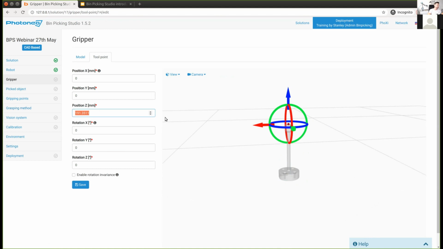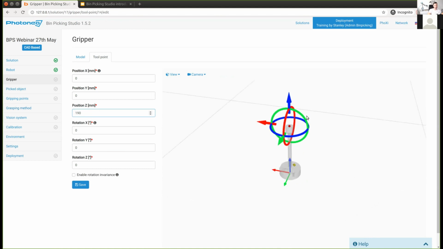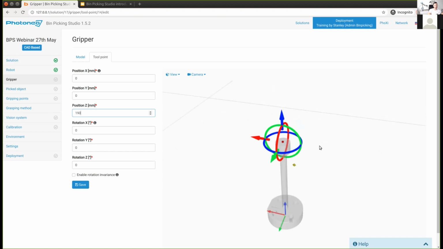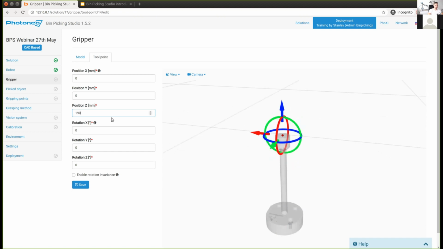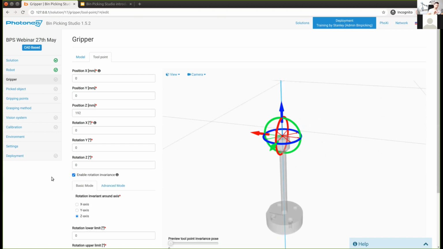So what I usually do is put this one a couple of millimeters away from the actual tool position, so I can see it. Then when I start my beam picking, what can happen is I either pick it, or I will be a little bit too far away from the part. So nothing happens. When I do it the opposite way, I can damage things. So this is the reason why I put a little bit more, and I could expect that I'm not going to pick it the first time, so it's not a big deal. I just need to take a look and see, okay, I need to decrease this number by 3 millimeters, and it is done.